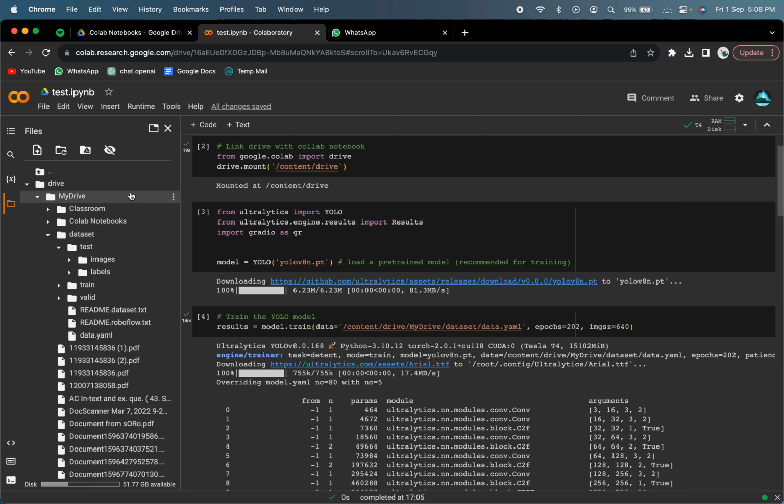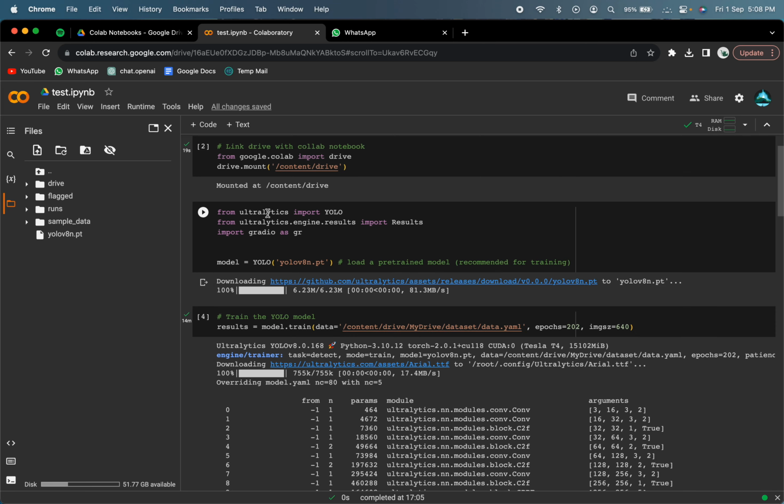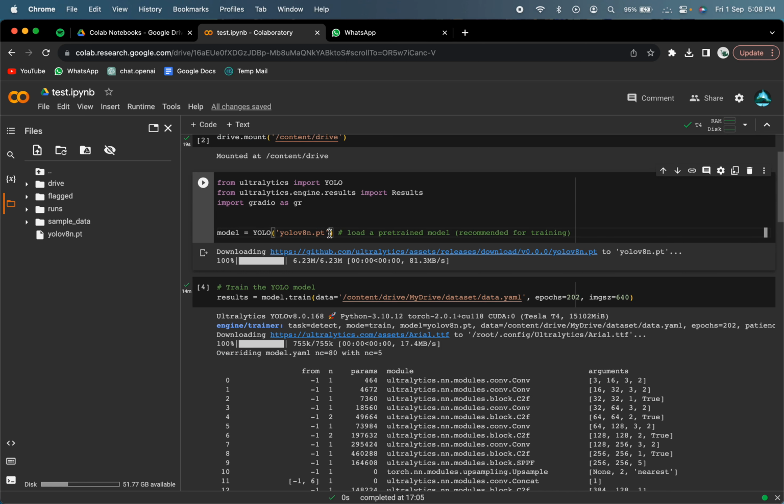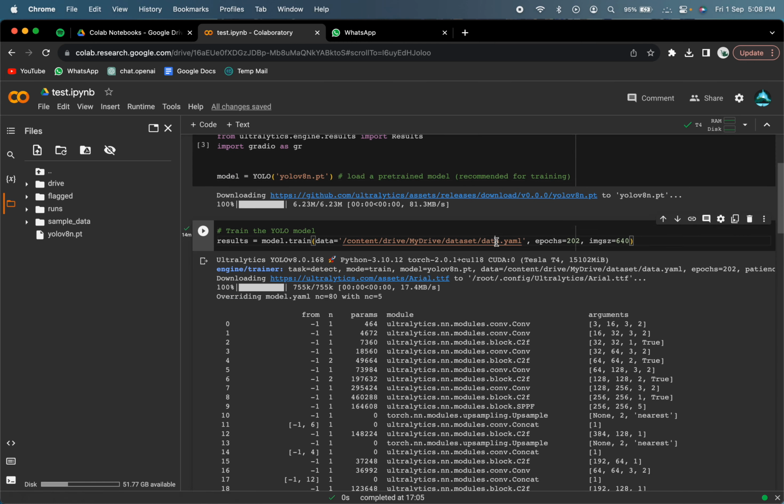Once you are done with that, you have to import the YOLO module from Ultralytics. This part of the code is doing the following: after detecting, we get the result, and from that result we can fetch the name of the class to which the object belongs. It will be explained later. And Gradio, we are renaming it as gr. This is a pre-trained model of YOLOv8, on which we will be training our custom dataset. Once we run this also, now this line is to train your model.